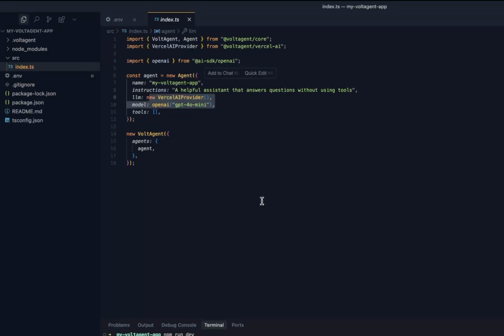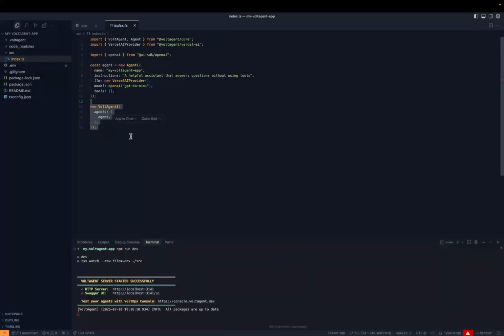In the last line, we start the VoltAgent server with the VoltAgent class, and also we pass the agent to the constructor of the class. It opens REST API endpoints on localhost port 3141. Also, this is the part that automatically connects to the VoltOps Playground, and we can test our agent from here.